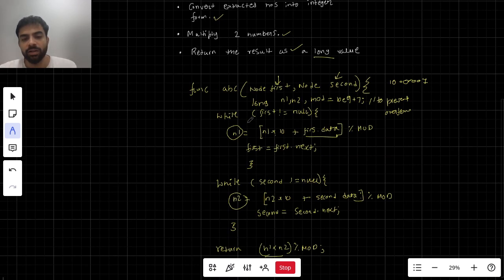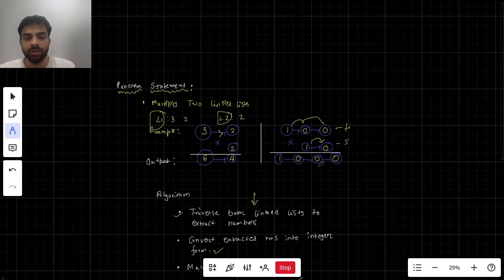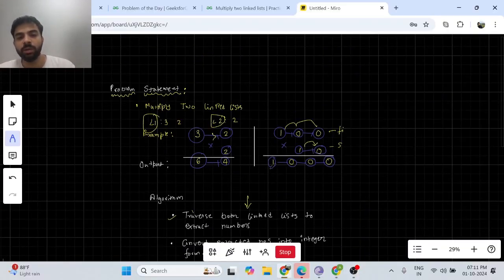You can see this is the function, and after the function is created, we make our first value and second value. We check that first and second are not null, so we extract the digits. Once extracted, we also move to the next digit using first dot next and second dot next. We then multiply the top value with the bottom value, which is very simple, 3 into 2. So multiplying this 2 with the upper value 32 gives 64. That's all. Now let us execute this code.